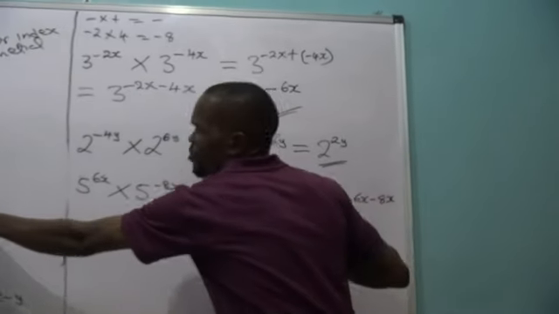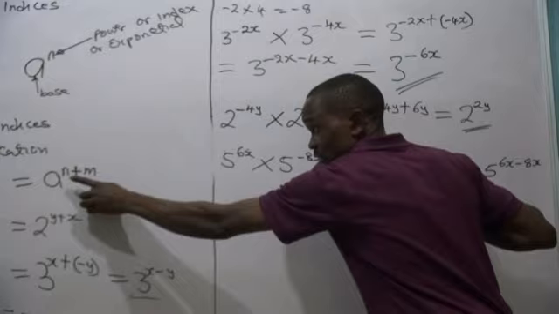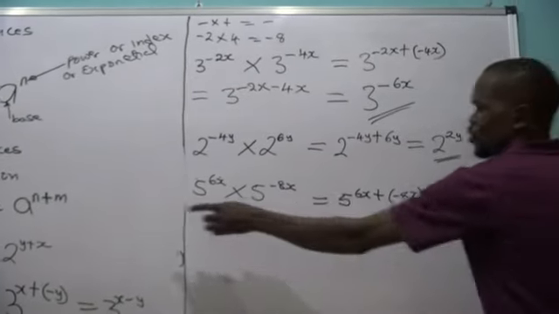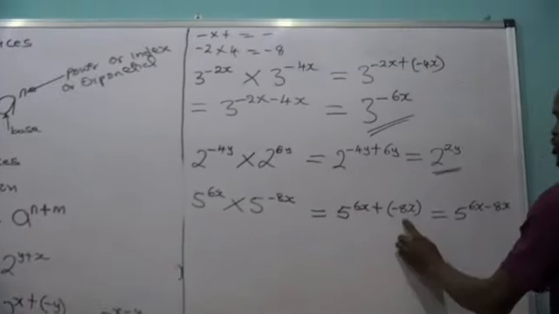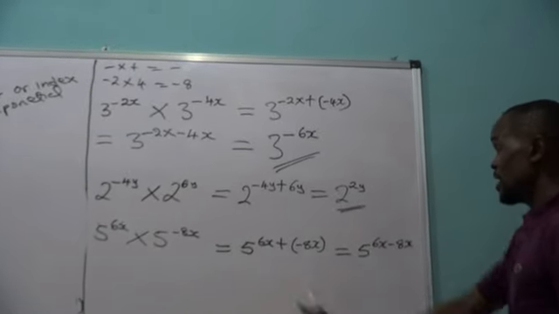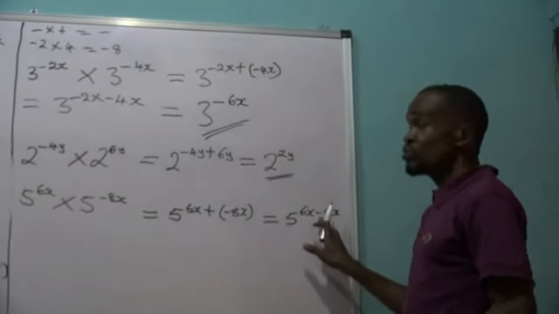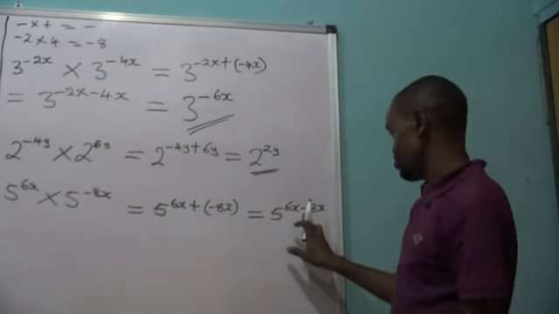Remember what this plus is. I told you in our formula that this plus is constant. It's always constant in our format. In respect to what this is going to be, it's constant. And in this case, this has turned to minus 8x, and the plus still exists, because plus times minus gives me minus, which we have already explained.